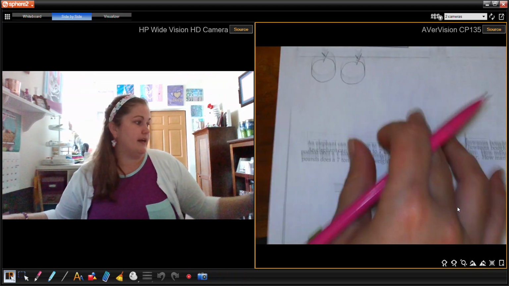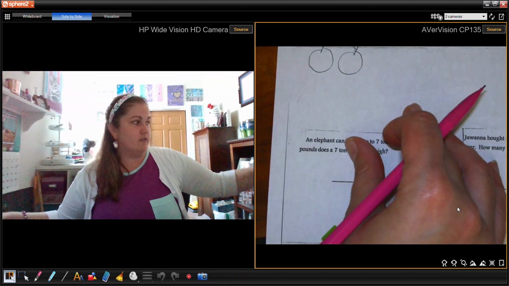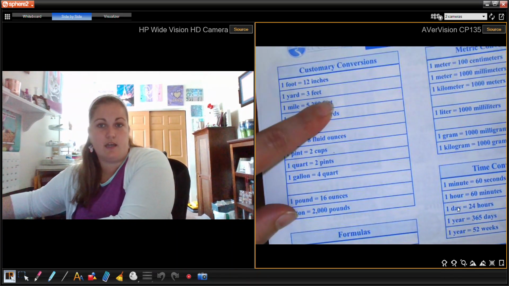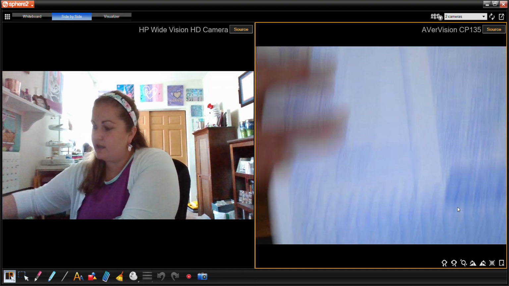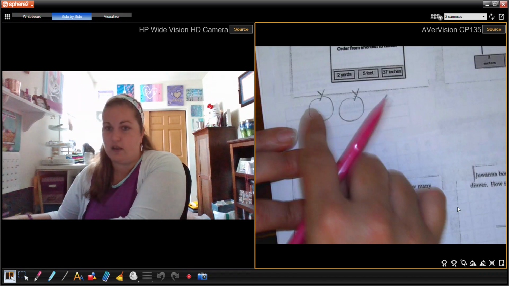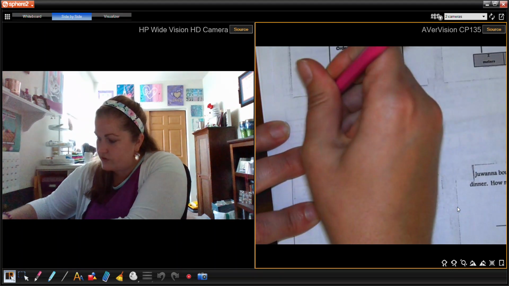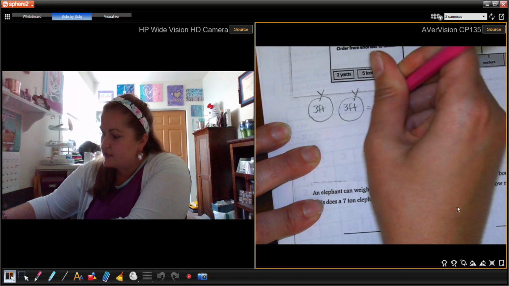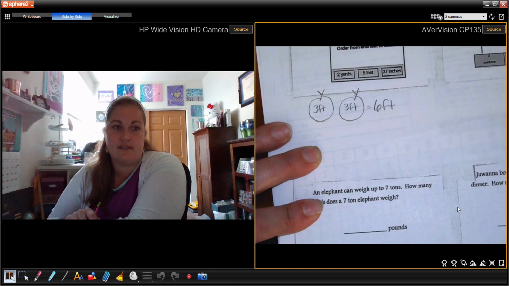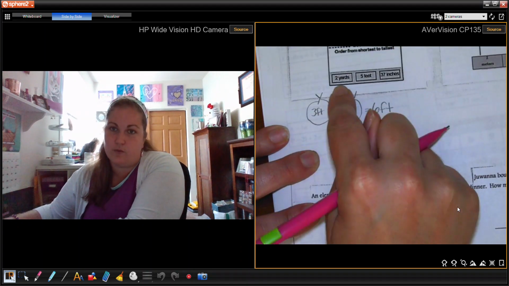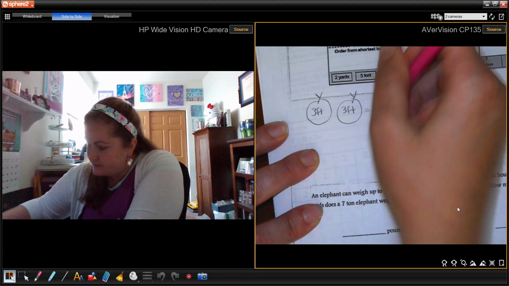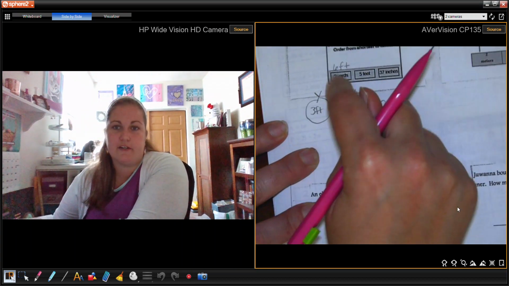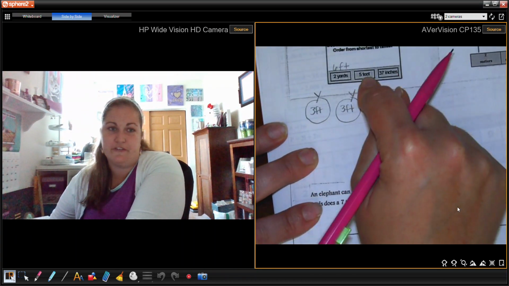And so if I grab my agenda and look at the conversion information, a yard is 3 feet. So inside of those circles that are yards, that's my 1 yard, 2 yards, this is 3 feet, this is 3 feet. So 2 yards is the same thing as 6 feet. So I could write that right above what I have. So I have 2 yards is the same thing as 6 feet. So if I'm comparing, I already know that the 6 feet is larger than the 5 feet.